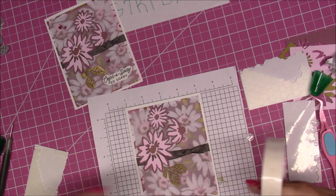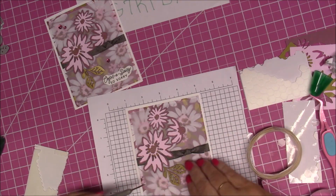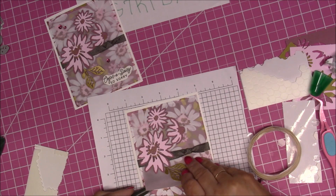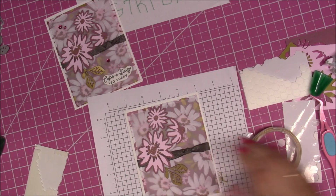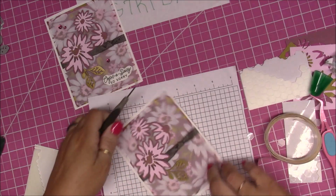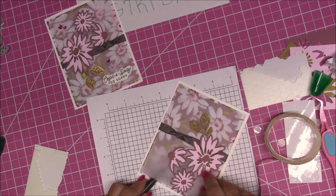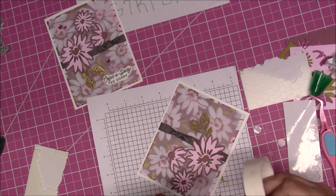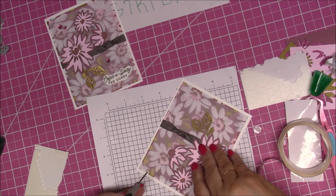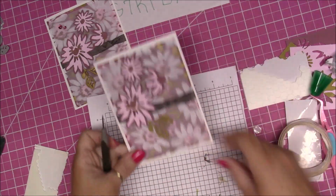So what I did is I took my little glue dot, and I brought this up and I stuck one right underneath that leaf because you won't be able to see it. And then I did the same thing over here. I picked this up, I stuck one under this flower. And we're going to have a couple more here in a minute when we get done embellishing more. And I stuck that one there.